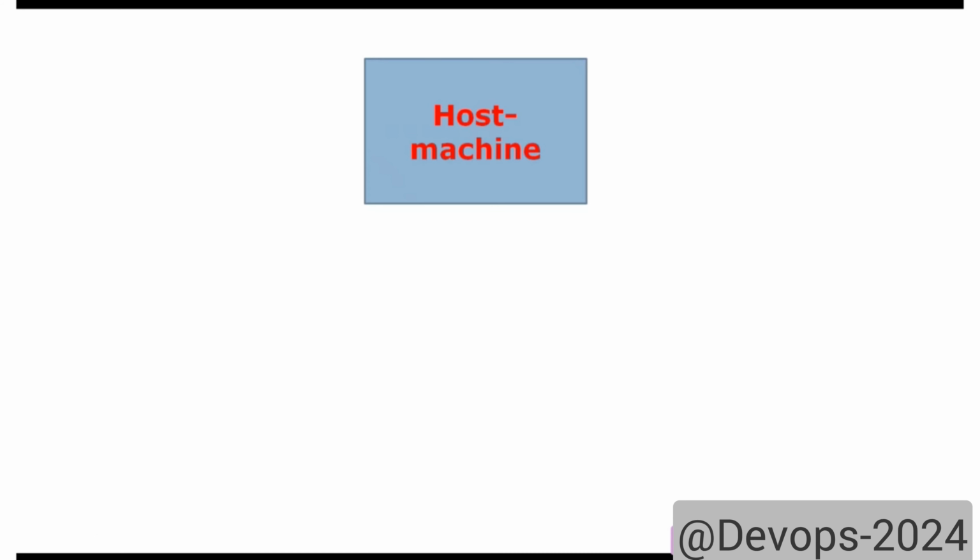Okay. So basically, if we want to build any application, we need one host machine. We can do the build, and using the final build outcome, which is called an artifact, we can create a Docker image. We can push that Docker image to the registry. Then we can pull that image wherever it is required, create a container, and run the application. So this is how the normal process happens.